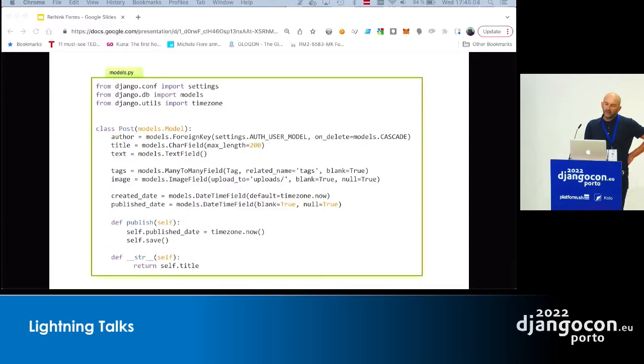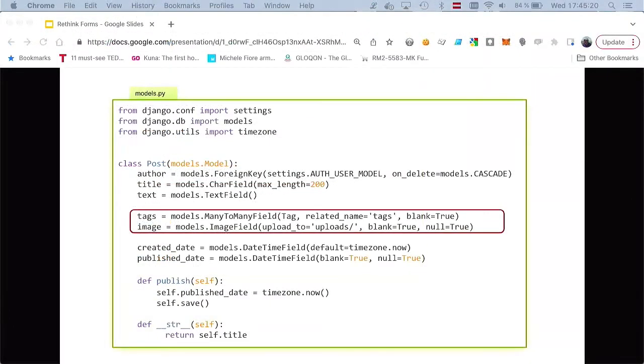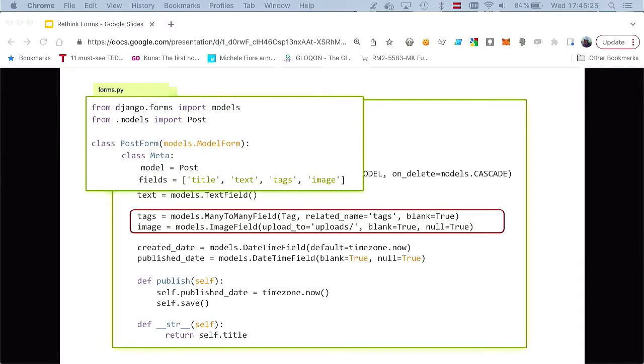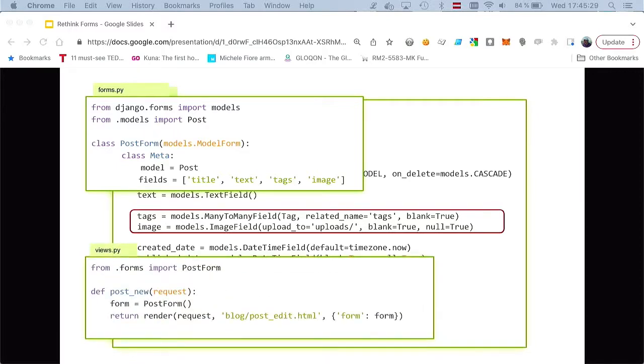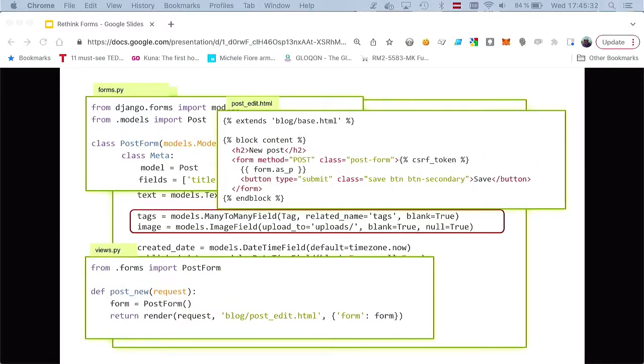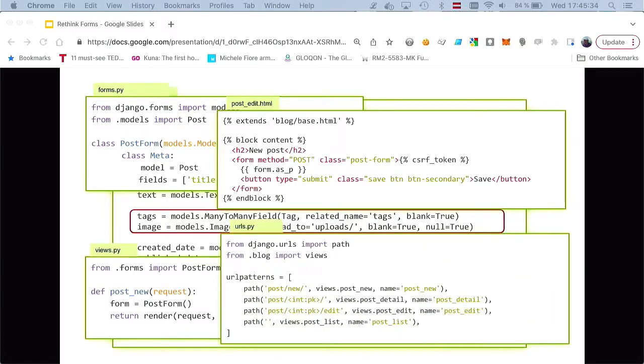The Django Girls tutorial then shows how to start with the model for our blog posts. Note that I've added 2 extra fields to that model. Tags, which is a many-to-many field used to classify our blog posts. An image, which optionally can be used to upload an image. Starting from this model, we create a Django form. And with that form, we create a Django view. And then we render that view using a template. And finally, we connect everything together by routing the URLs to those views.